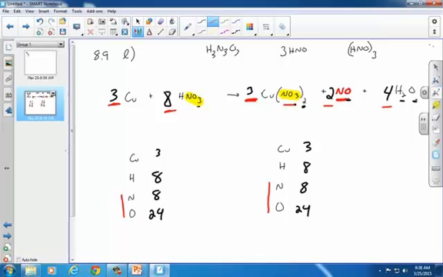So the point of balancing it, there's a couple important points about balancing. One is the reason we're doing this is because if you go into the lab and you take copper and HNO3 and you put them together, you want to know what you're going to get. So without all these coefficients, if you just had the compounds given, you could predict the substances that you would create. Right? It doesn't have to be balanced for you to predict the substances that you would create. The point of balancing is to be able to quantify that.